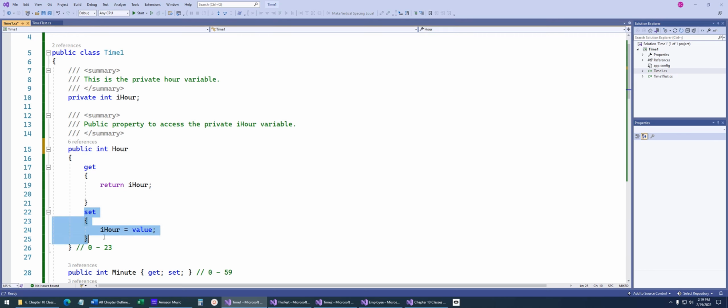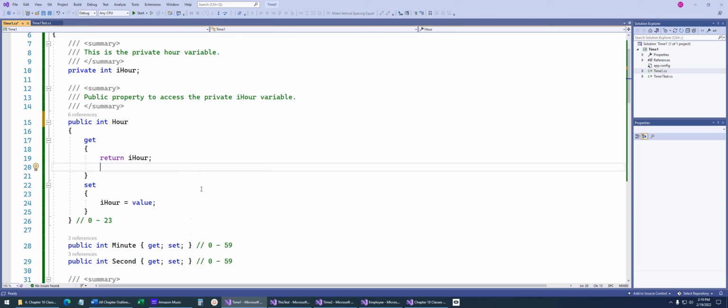And now here they can set it to anything they want, but we may only want 0 through 24 values, or 0 through 23, whatever it is. Same thing with here. Maybe we want to do something before we actually return that value to the end user. So that's the concept of a private variable with a public value to get it, a public property.